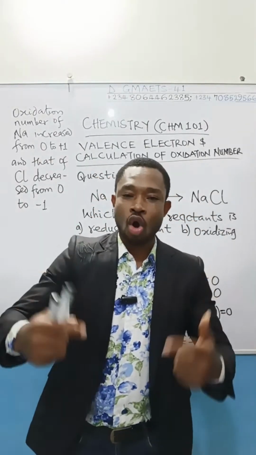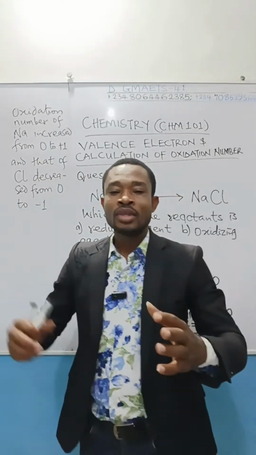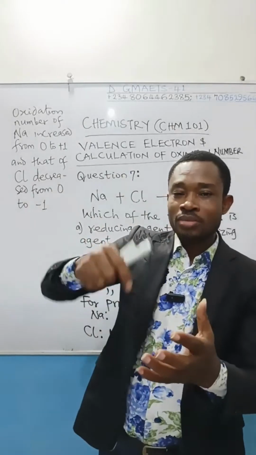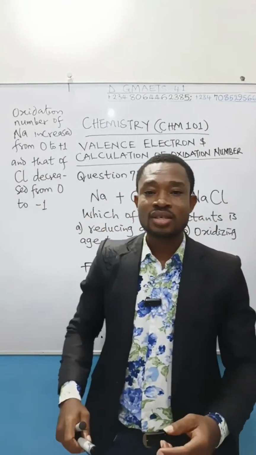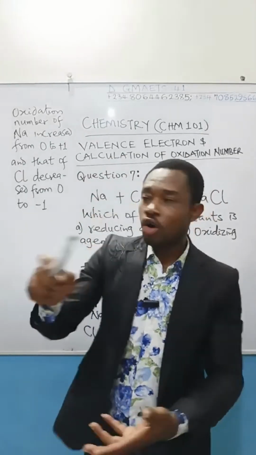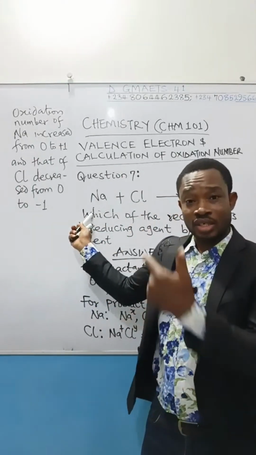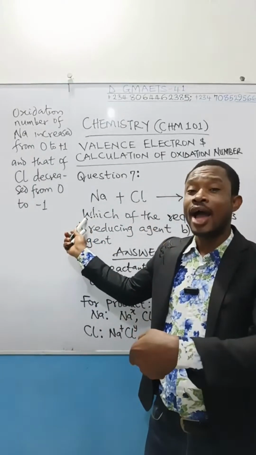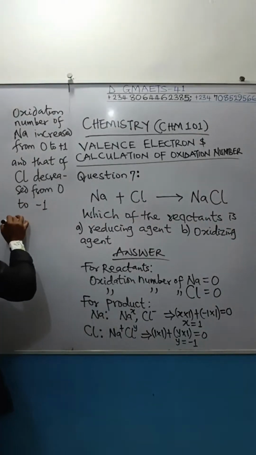Sodium has been oxidized. Since sodium underwent oxidation, the name that you're going to call sodium here is reducing agent. Remember, oxidation occurred to sodium. Therefore, its name in terms of an agent in this reaction will be the opposite guy, which is reducing agent. Please, let's conclude.